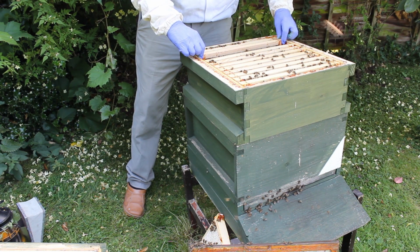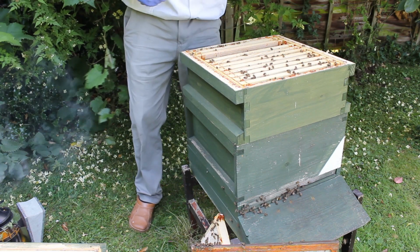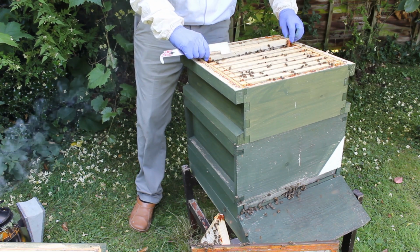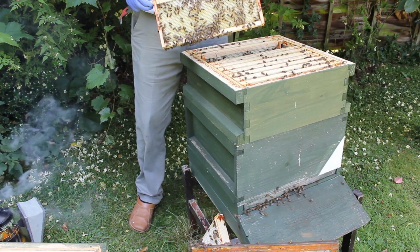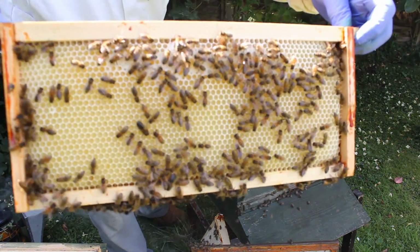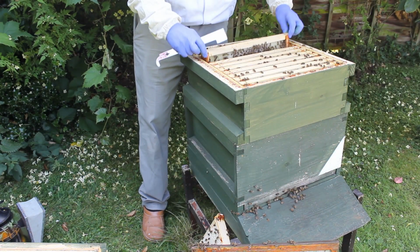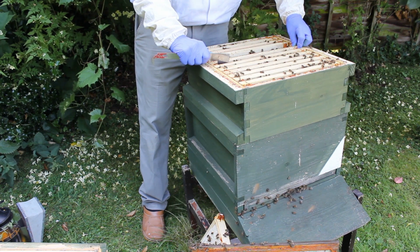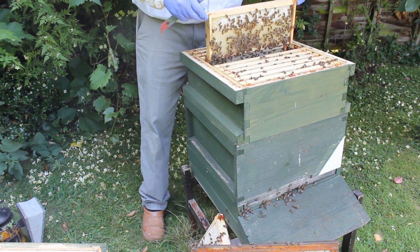So that's 3 frames of honey we've got on the half brood. She should have laid eggs up here as well, I would have thought, not just stores. That's honey as well. That's absolutely three-quarters full of nectar. So that's 4 frames of nectar we've got there so far. There should be eggs in here, but you never know with bees, do you? But it's a lovely queen.